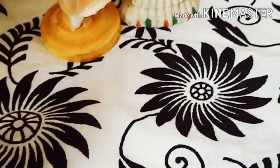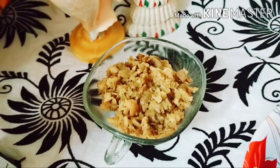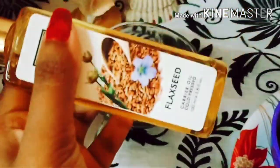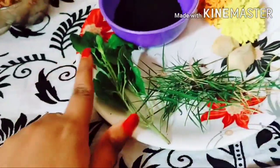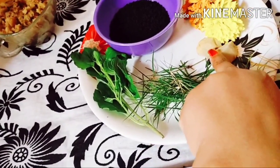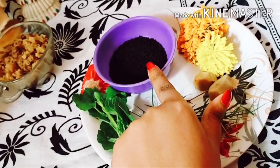To make this hair oil, first I have taken one cup of amla paste. Then I will take three types of oil: Bhringraj oil, flaxseed oil, and coconut oil. I have also used tulsi leaves, durba grass, two small pieces of ginger, two marigold flowers, and lastly two tablespoons of onion seeds.